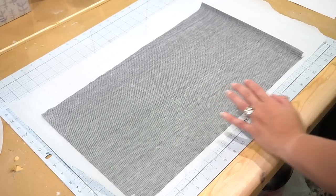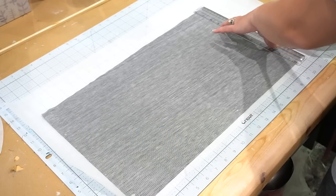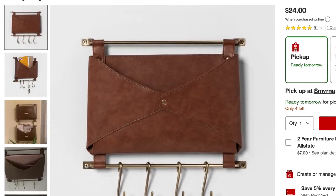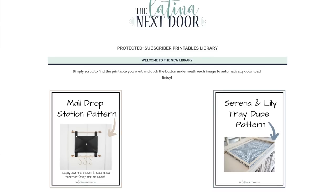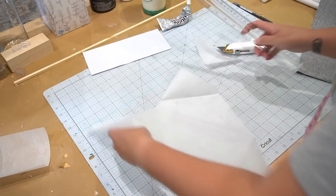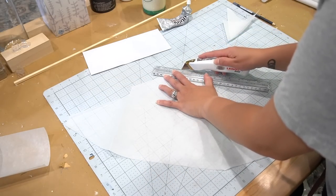This next DIY is a little more complicated but very useful — we're going to create a beautiful wall unit to handle your mail. It's inspired by a piece at Target, only much cheaper. I'll make it easy by providing the exact pattern in my free printables library on my website — just download it, cut the pattern to size, and you'll have this done in no time. I'm skipping over the part where I create the pattern since I'll be providing that for you.